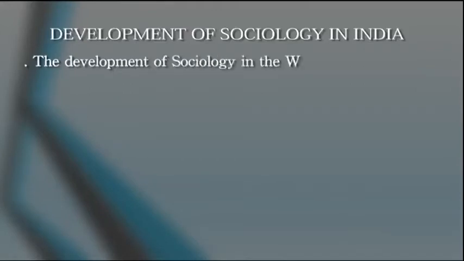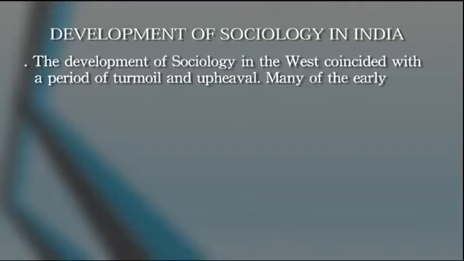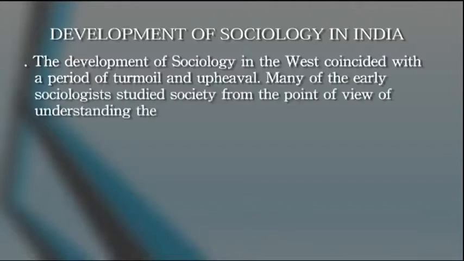Right, now, this was how sociology was developing around the globe, and we are talking about till about the 1920s, because Max Weber lived from 1864 to 1920. Now, this had an impact on the development of sociology in India, because the development of sociology in the West coincided with the French Revolution and the Industrial Revolution. That means it coincided with a period of turmoil and upheaval, right.